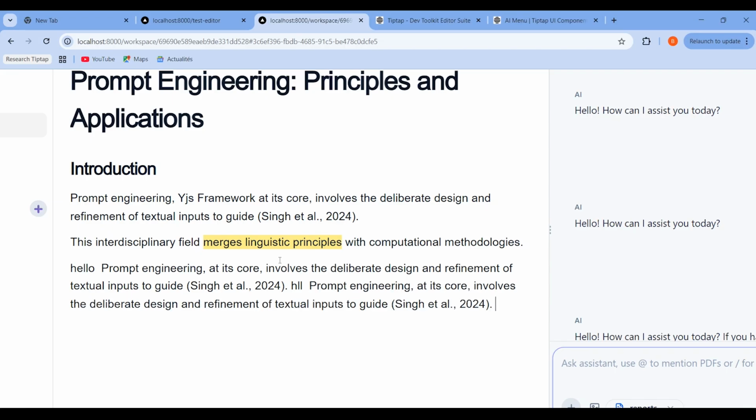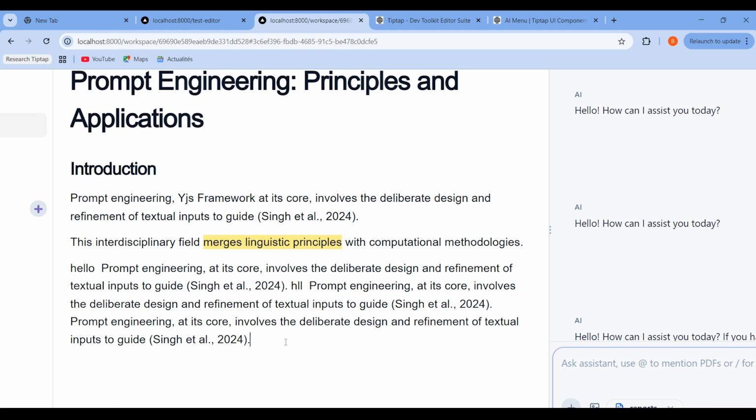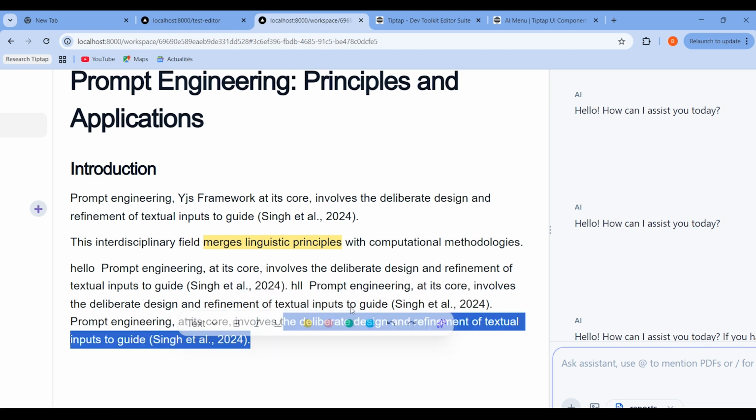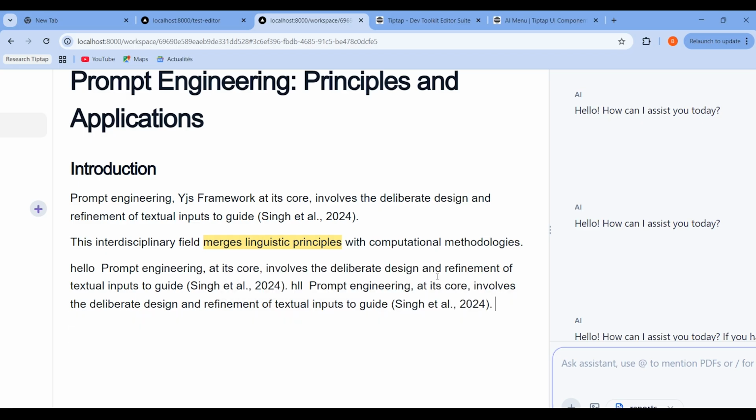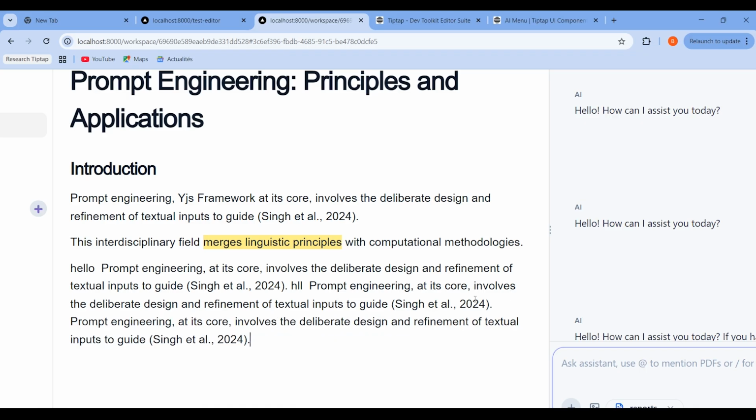After 3 seconds, if I don't tap anything, we have here an autocomplete. If I click here, we got data. If you want to remove the data, you can remove it, or you can click here undo, and it's gonna remove it. You can see again I'm gonna add it. After 3 seconds, they're gonna add it, and if you want to remove it, you can just click here undo.